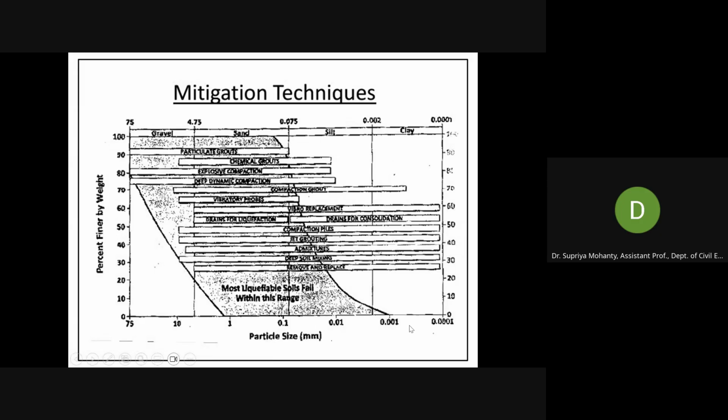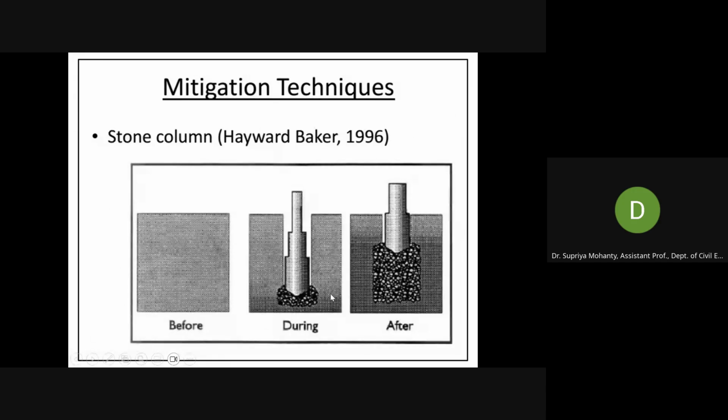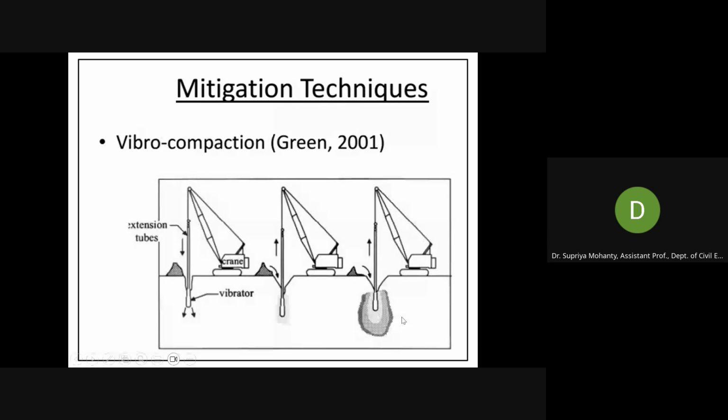Clay is completely non-liquefiable. So depending on your gradation curve and whether it is sandy type, clay type, silty clay type, or silty sand type, you can use an appropriate technique. For sandy soil, normally grouting and compaction are recommended. If fine particles are there, you can go for jet grouting, compaction piles, deep soil mixing, and soil improvement techniques. Stone column is also recommended if more fines are there, so that it will provide an additional path for pore pressure to dissipate.